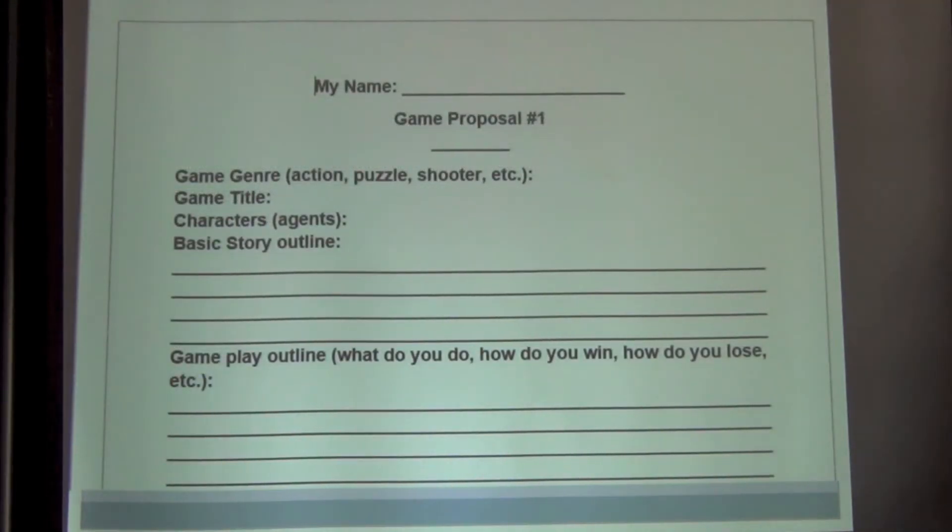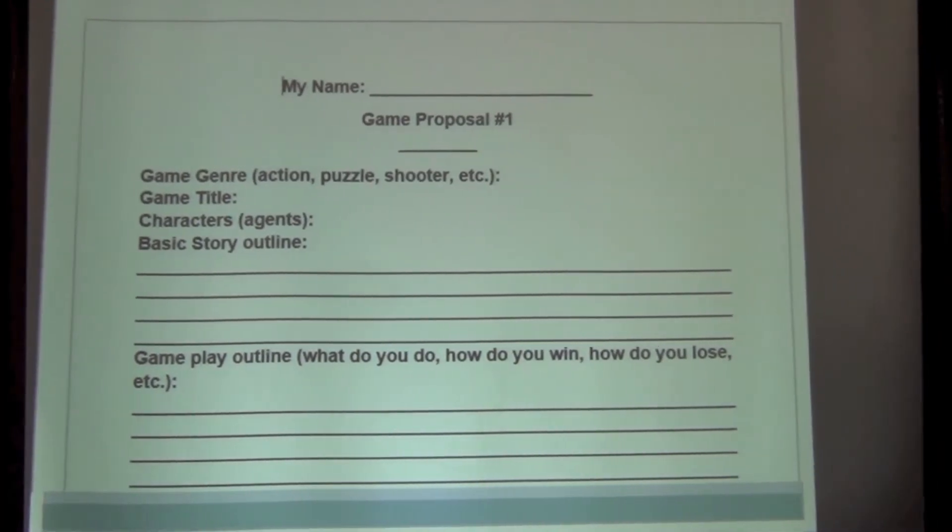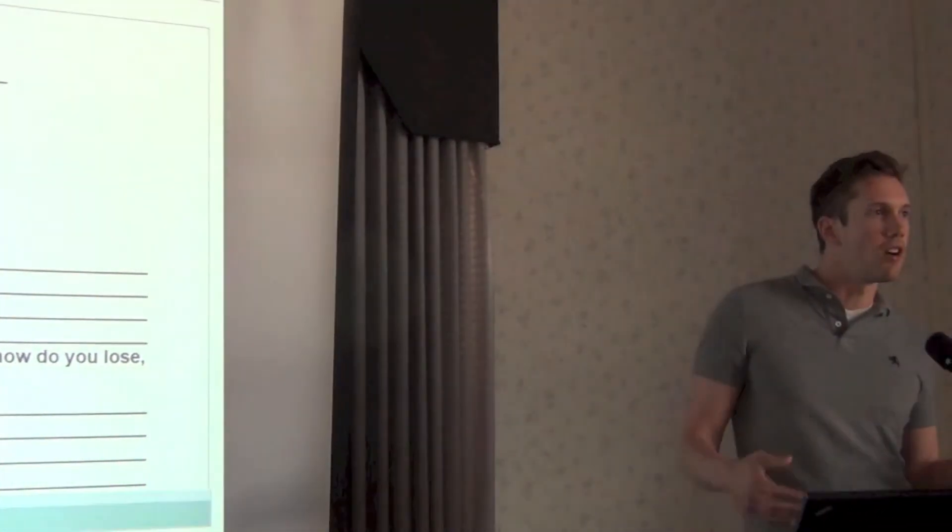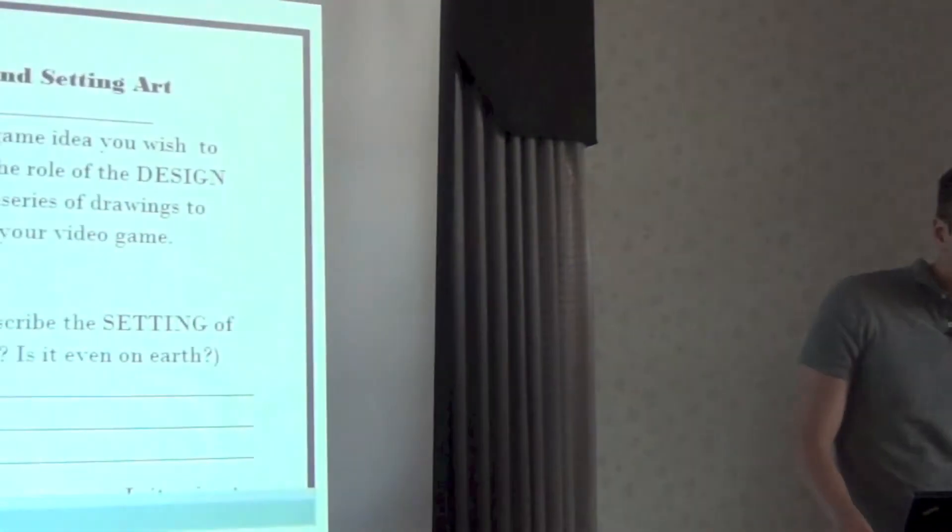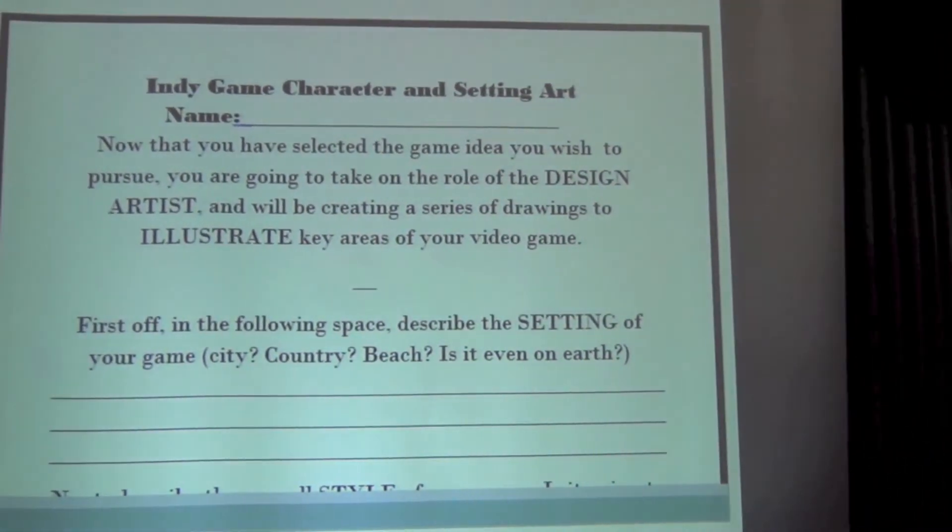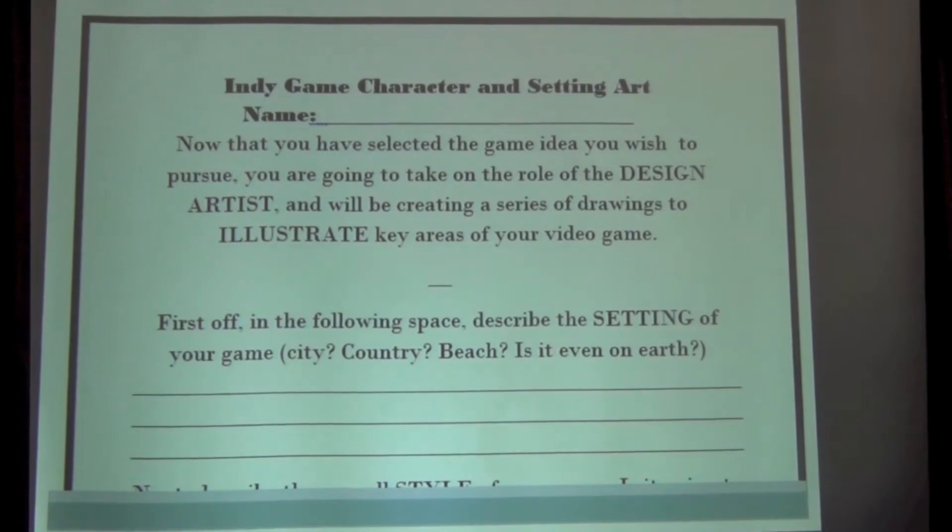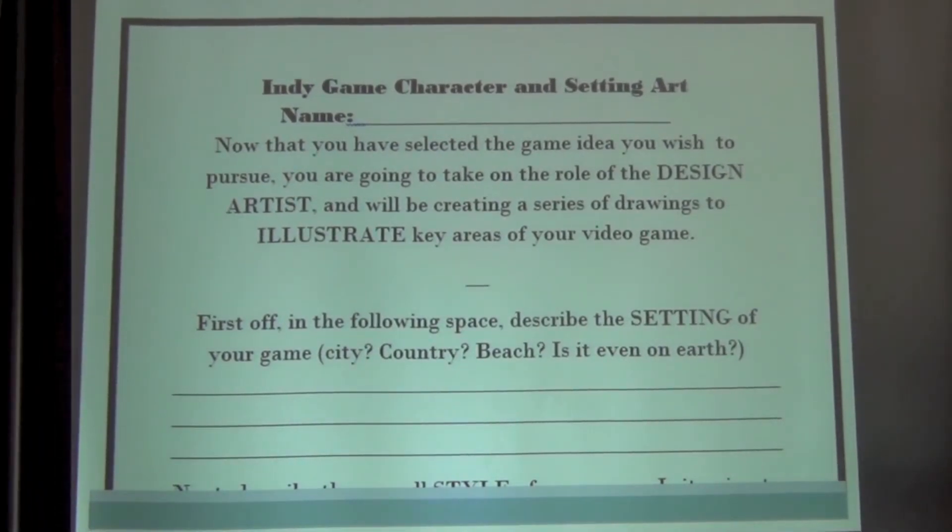So we go through a couple of different stages. First of all, they write proposals for three different types of games that they want to create. We talk about game genres, we talk about story, setting, basically all the planning for how the game should be developed. They also are required to start creating character concepts, the setting for their game. How does this setting work within the context of the characters? The idea here is that it's not random. We don't just want people who are circles fighting against people who are squares for no particular reason. So the whole purpose of this is to make their planning extremely deliberate and thereby kind of impacting the overall quality of the game that they create.